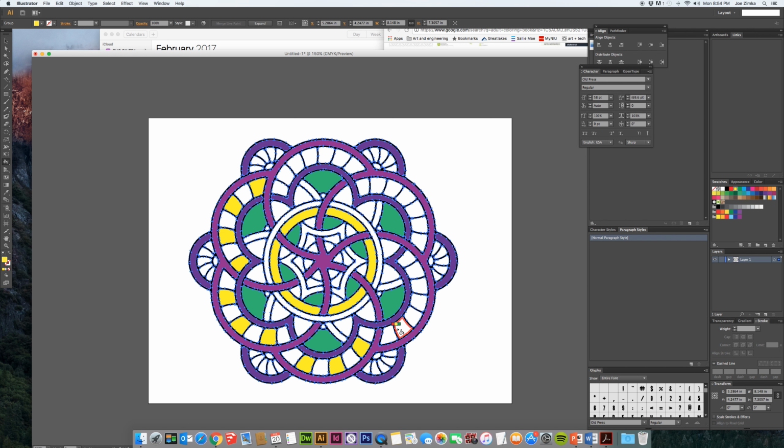I know there's different ways using Photoshop, but we could take each of these and select them with the direct selection tool and change those colors, but that takes a lot of work. The live paint feature is something that I can do with one click and create some pretty interesting things.